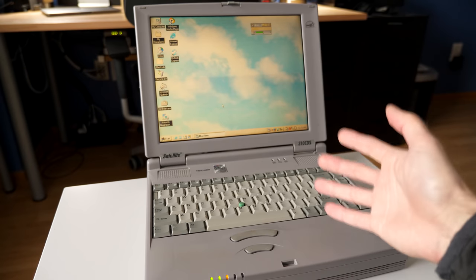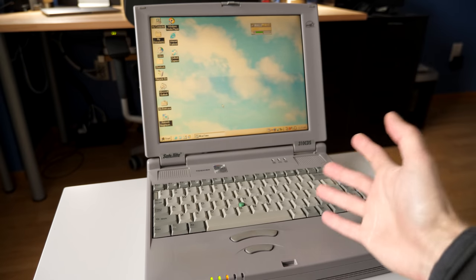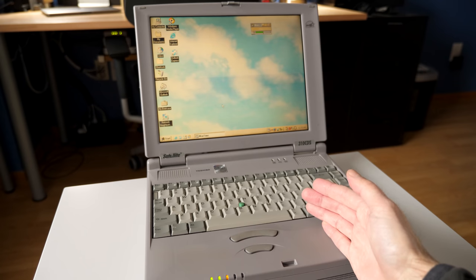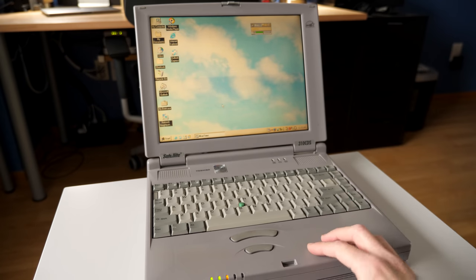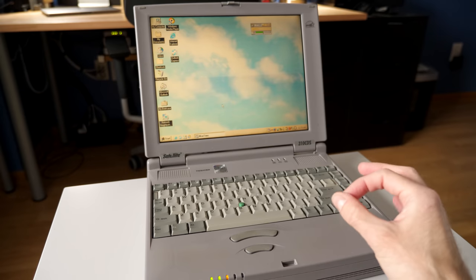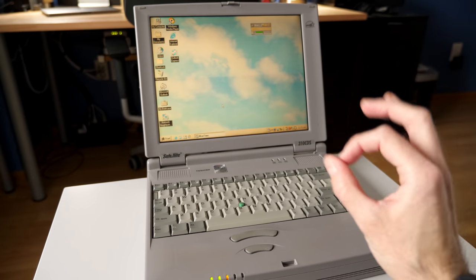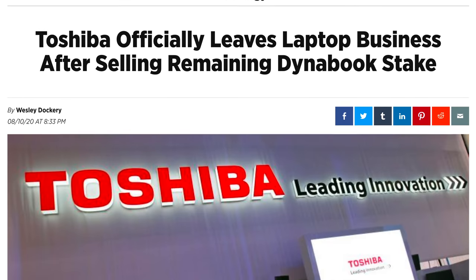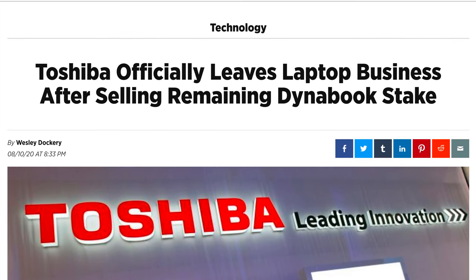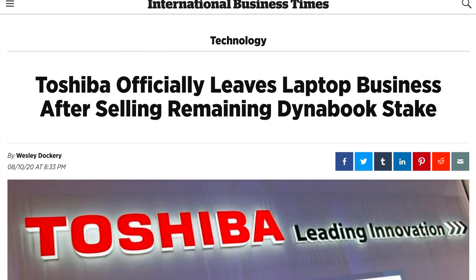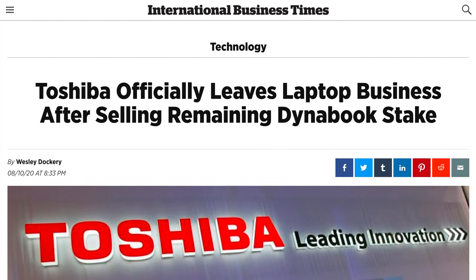Not just because these machines were generally well built during their time period, and of course they sold a number of them, so they're fairly prolific on the used market, but also because support for them now is amazing. Here's the thing, Toshiba got out of the US computer market not too long ago, and the assets for all of that were picked up by another company called Dynabook.